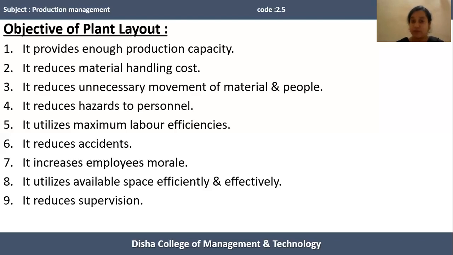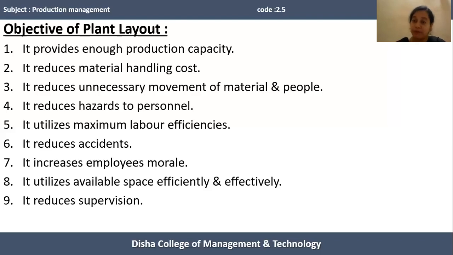It takes much time, and there is unnecessary movement of people. It brings fatigue to the worker, so the plant cannot utilize the capabilities of the human resource, and it also cannot use the capacities of the machines.